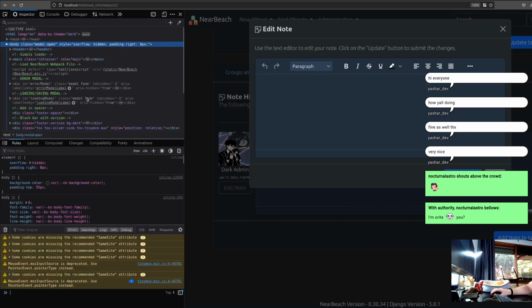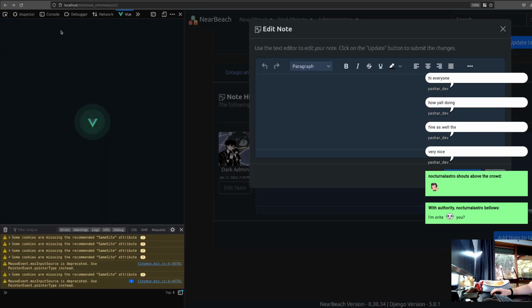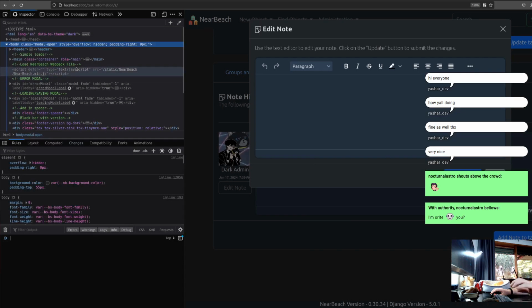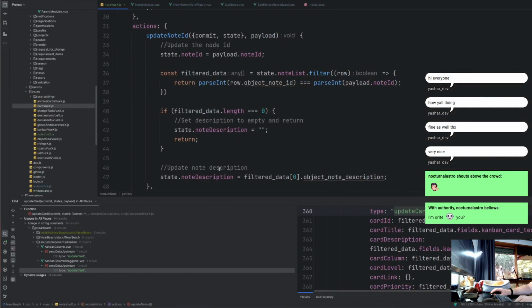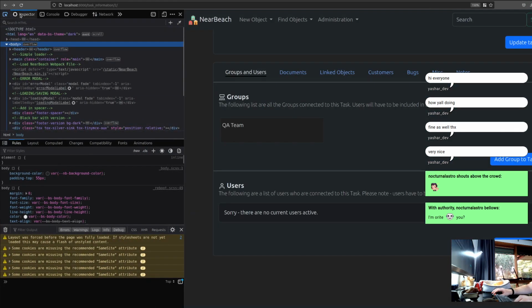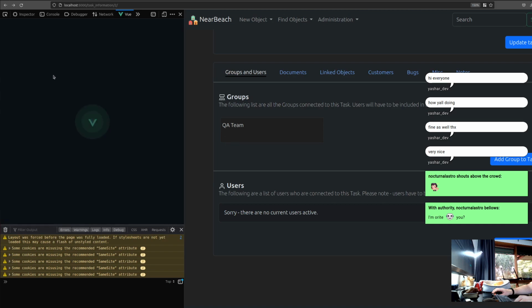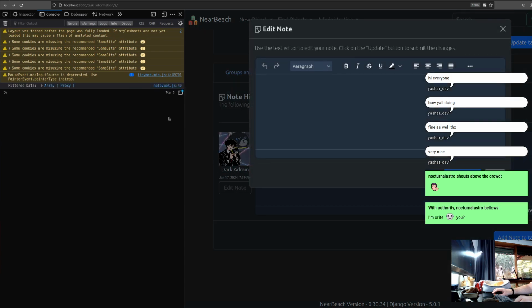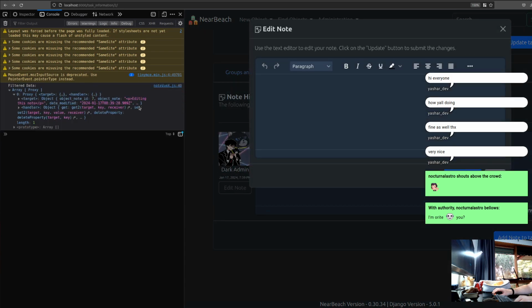And that's not bringing in the information we want. Oh, it's not even bringing in the VueJS. All right, so what I'm going to do is console log filteredData. It's a proxy.